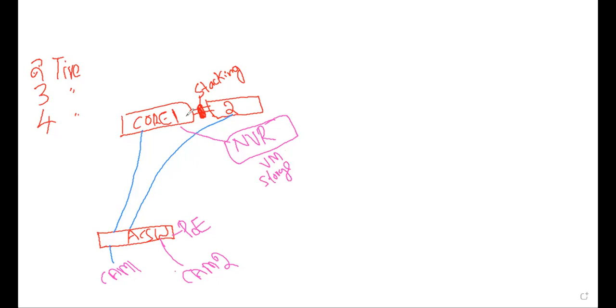So this core switch is physically located in the room we generally call data center, DC, or we can also call it MDF. And the access switch location, we call it an IDF. So in one design, you may have multiple IDF, but you generally will have a single MDF.